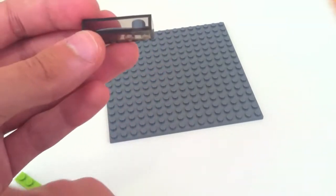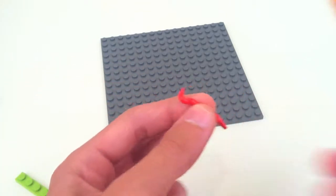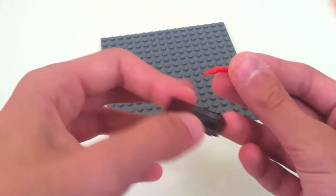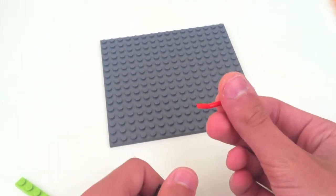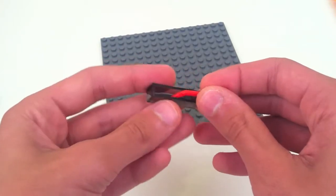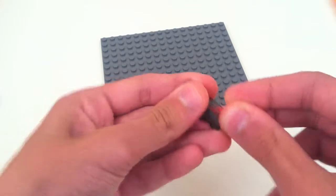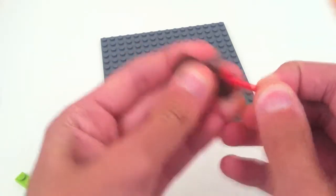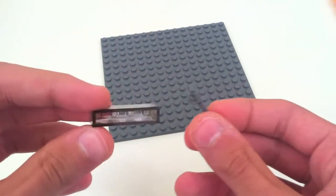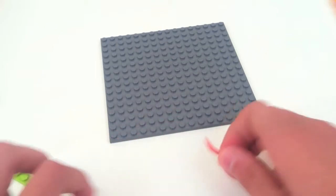So here is the cheap little tool that you need. You just need one of these minifig crowbars, and these come with a lot of police sets and stuff. The crooks use them. So you have a really thin bit similar to the brick remover, except it's also really skinny. It's just a little rod that you can stick in a place like this. If you do this properly, you should be able to remove something like this. And there we go. You can see I got that bit of the sword out, and then from there you can just pull that out, and you can get something really crazy that's jammed in a brick out using just this simple little tool.